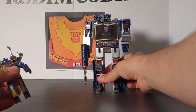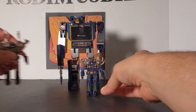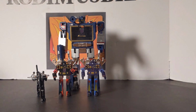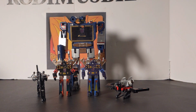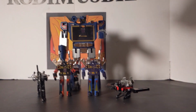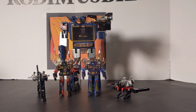And then we're going to bring in, first, Frenzy, Rumble, Ravage, which I still want to see a good Ravage, because this Ravage is way too thin. And what we're going to do is put this like that. And that is the Soundwave family of cassettes.